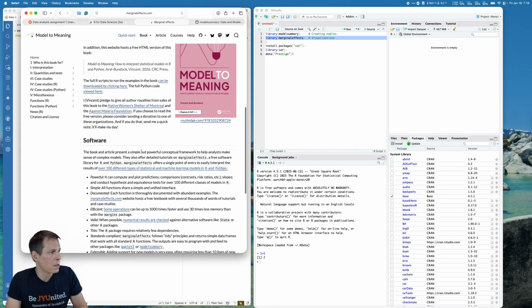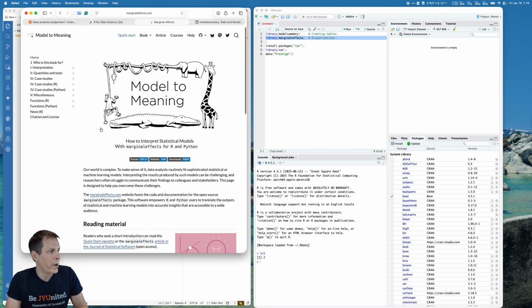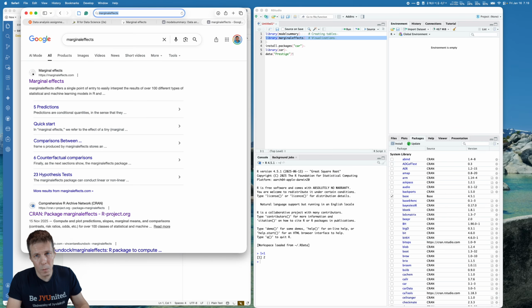Then another thing that we want to know is whether this package is well maintained or not. So when is the most recent version released, for example? And is the maintainer still actively working on it? Like if you find a bug, how likely is it that the bug is going to be fixed? Or if you encounter an error, is there some support available? What we can do is that we can Google the package.